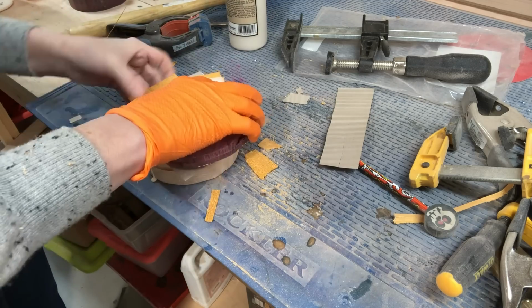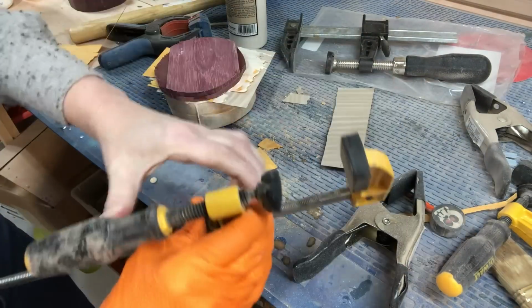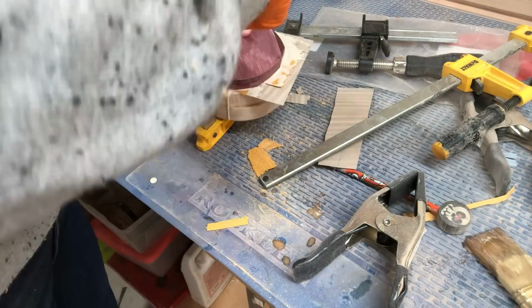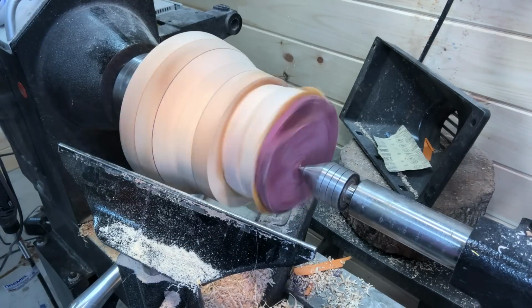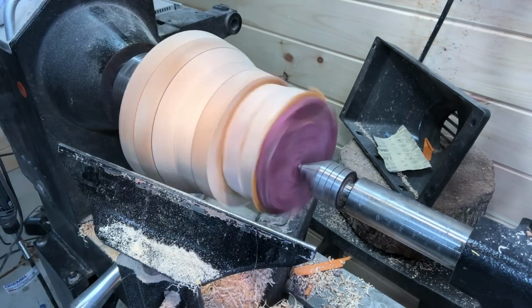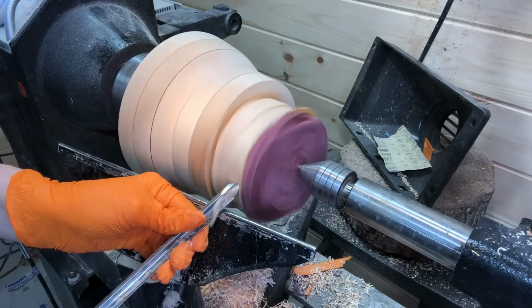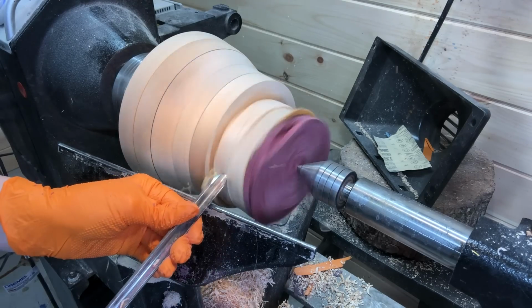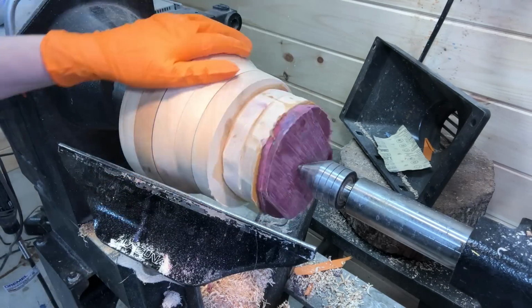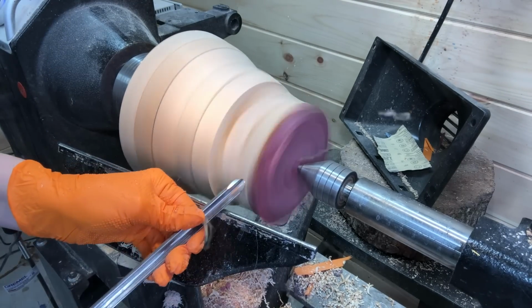So here I am gluing a piece of Purple Heart to the smallest piece, which will end up being the bottom. Unfortunately, the Purple Heart did not survive. I had to turn most of it off, really all of it off, I should say, when I was having trouble getting a foot on it. It just didn't make it. So, and it still came out okay. Things don't always go to plan. You just gotta roll with it and do the best you can.